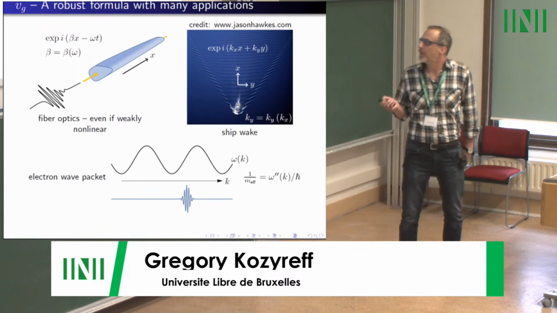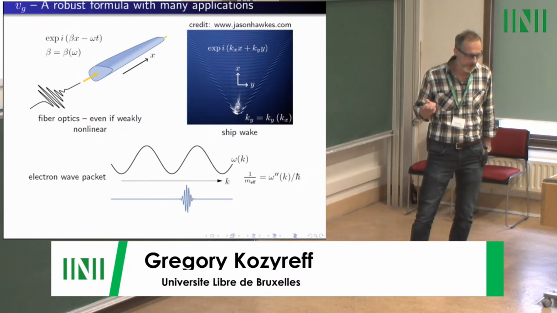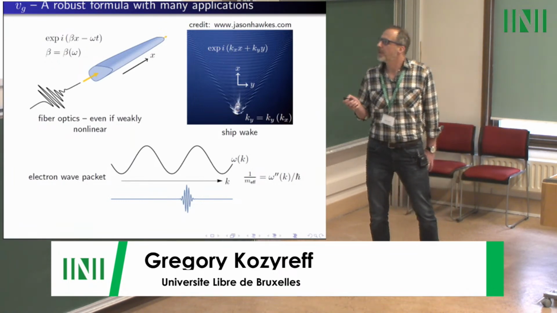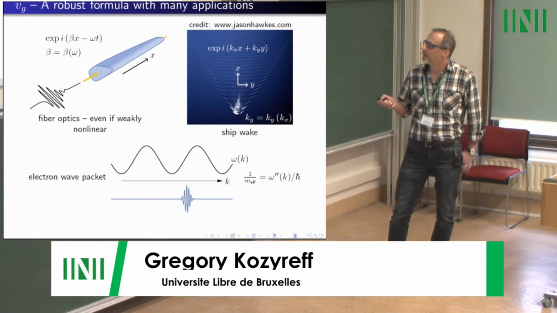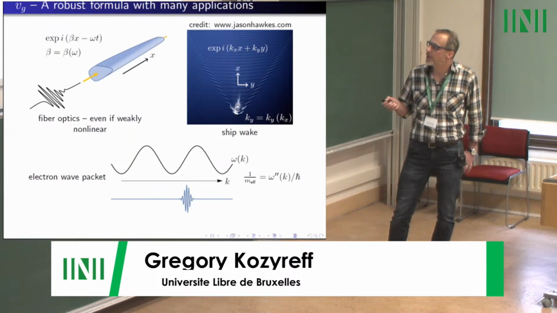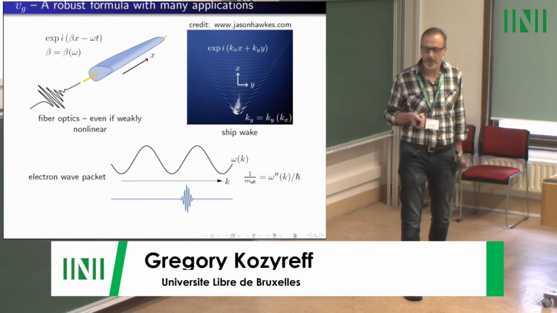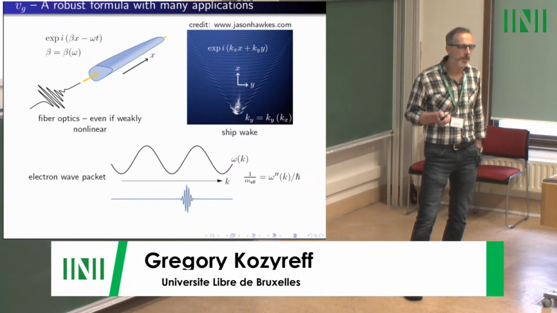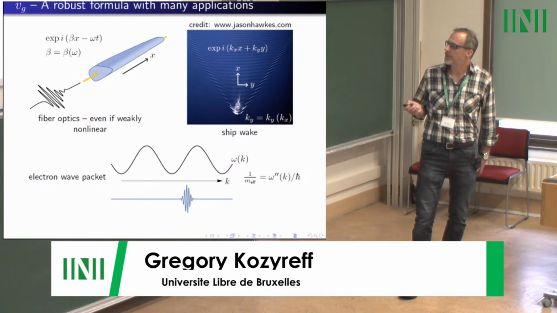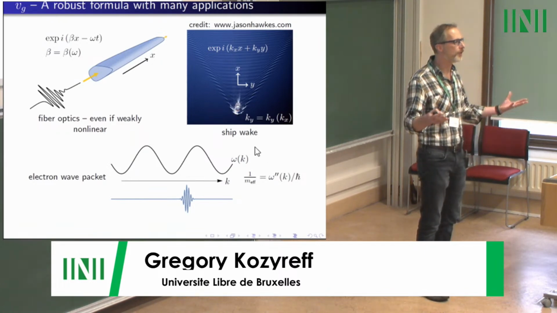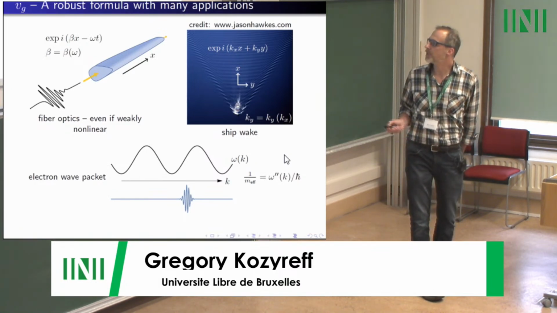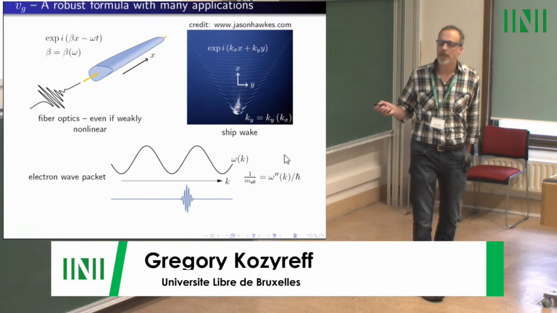And then, well, as a student, I was particularly impressed by this. If you look at an electron wave packet in a perfect crystal, you know that you can label the wave function by the wave number k, and then the energy or frequency of the wave function is given by the sinusoidal shape. And if then you subject this electron wave packet to a uniform electric field, this electric field will give momentum to the electron, and that has the effect of increasing k linearly with time.